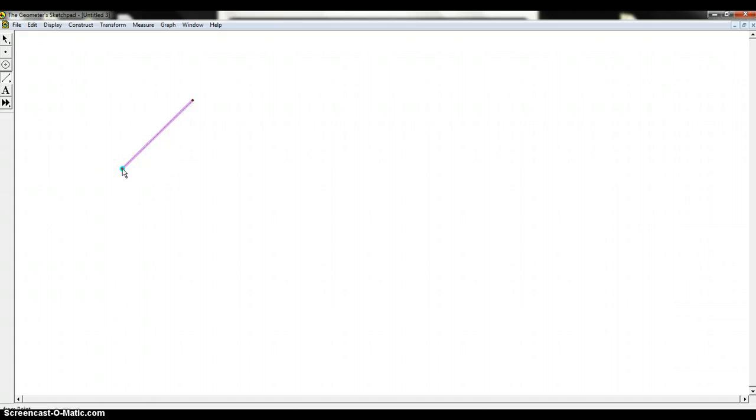Then we're going to create another line segment anywhere on the page, beginning at the vertex of the previous line segment. We're also going to go a little bit further down on the pad and create a longer line segment than either of the previous two, and you will find out a little later in this video why.